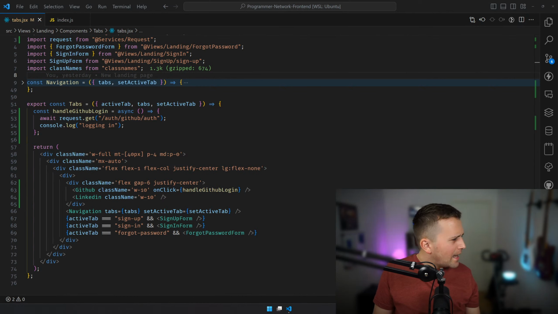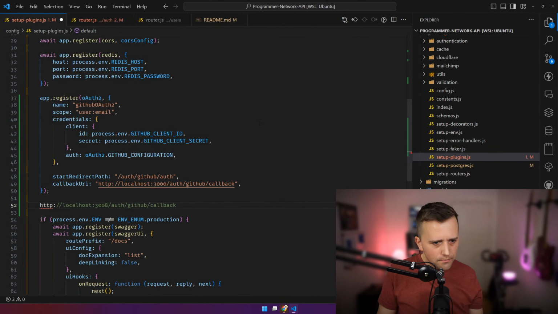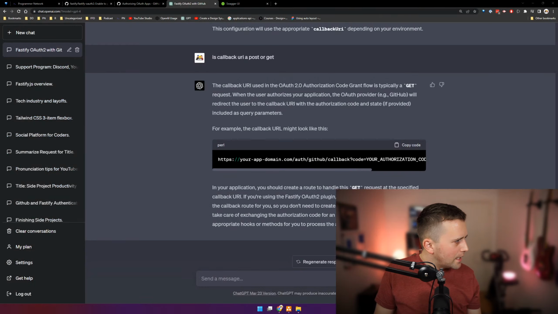So let's see. Actually, I don't think that I've uploaded. Yeah, it's wrong. It's a mismatch because this is what I have on GitHub, right? Auth GitHub callback. Let's see what we have in the API. And actually, it is correct that this should be 3008, not 3000, but okay. Let me update it now on the GitHub side to 3000, and let me update the application. Okay, updated.